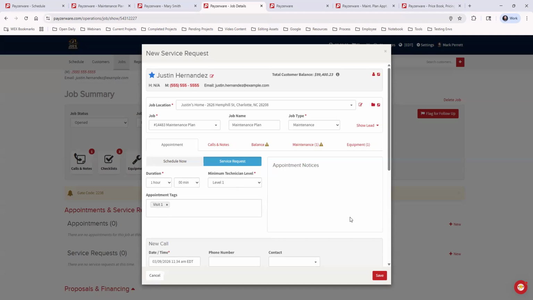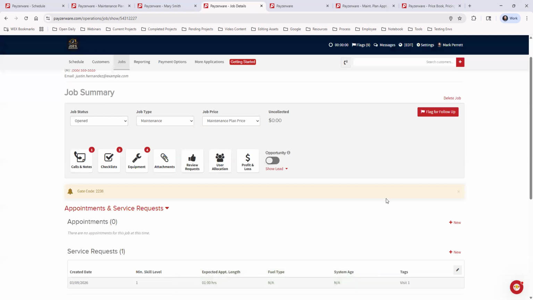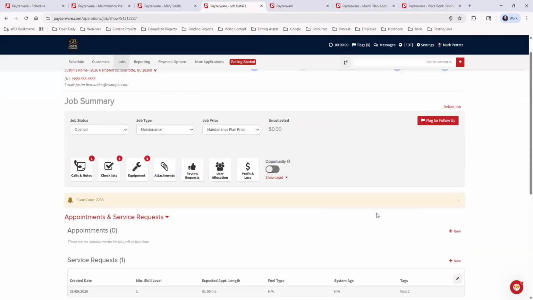And when you create the second appointment, it's for visit two. And we're just going to keep this as a service request for now because we're not sure the date, time, or technician just yet. And then click save. And so that is now a service request, and this is ready to be edited in the future.